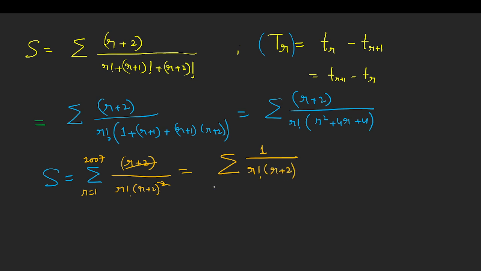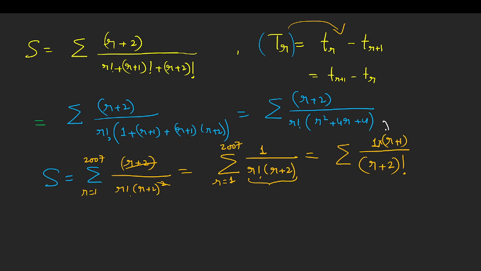See, I always had that thing at the back of my mind that I need to rewrite it as a difference of two terms. So for that I see there are two factors in the denominator. Rather, one is r plus 2, one is r factorial. We shouldn't call r factorial a factor, but still I'm just calling it that for the sake of simplifying the statement. So if we can merge them to write a single term, how? For that I multiply both numerator and denominator by r plus 1 to rewrite the denominator as r plus 2 factorial. Now all the focus comes to the numerator part.